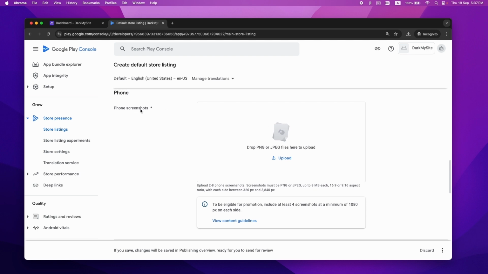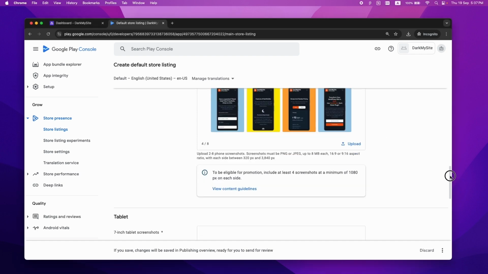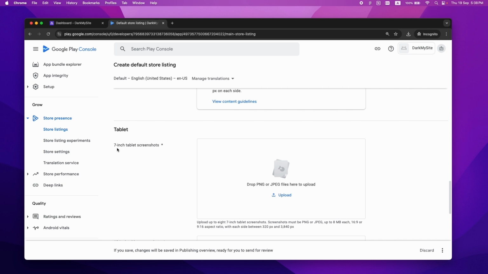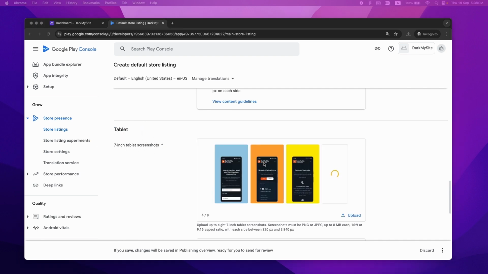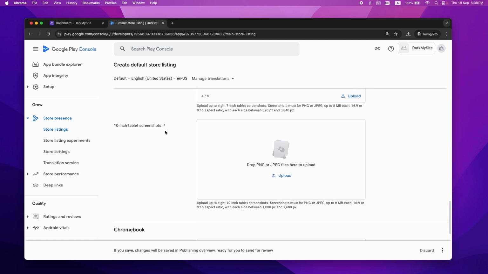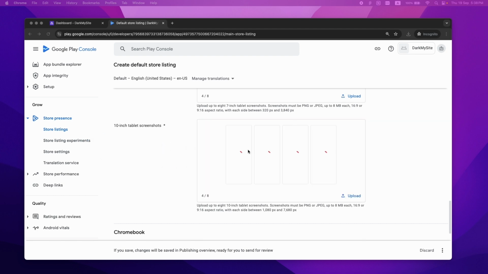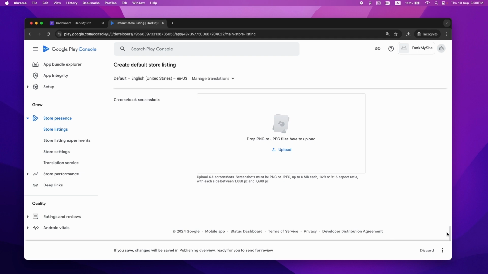Now, you will have to upload some screenshots of your app for both phone and tablet. Let's now save the store listing.